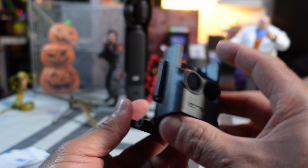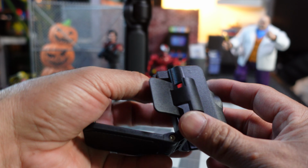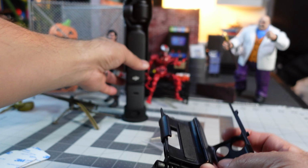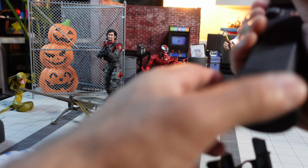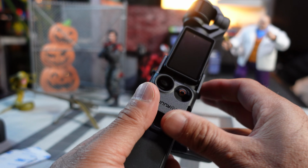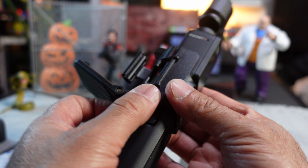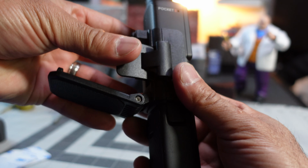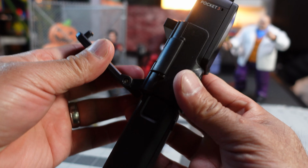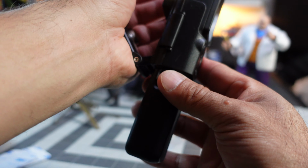Alright, to open it and to put the OSMO Pocket 3 inside, you gotta turn around here. This is the clamp. Just open it up that way and voila. Alright, let's check it out. Let's fit it in like so. Like that. Make sure it's within its designated hole. Get that clamp in there. Latch it on and boom, done. And again, you just put this on any magnetic surface.